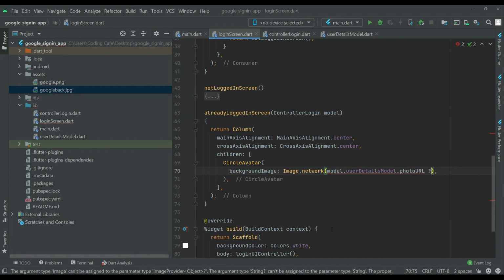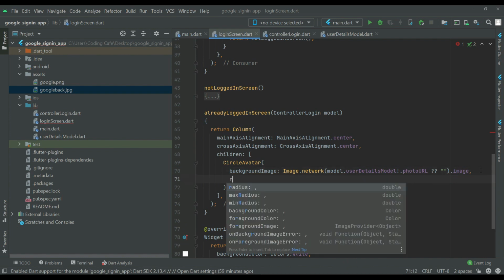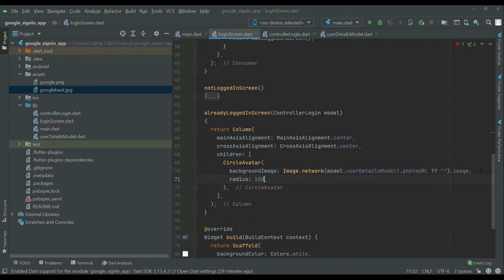Now in order to access the data, we can say model dot userDetailsModel dot photoURL, if not null, dot image. Make sure to add the null safety exclamation mark, and then after this let's give it a radius of 100.